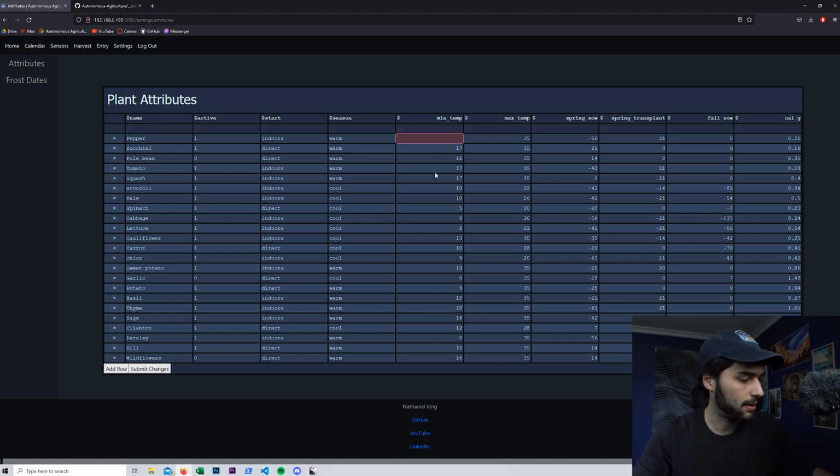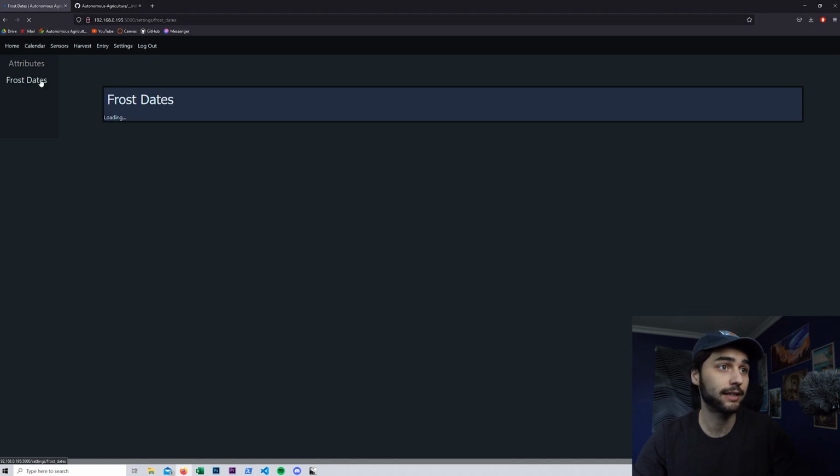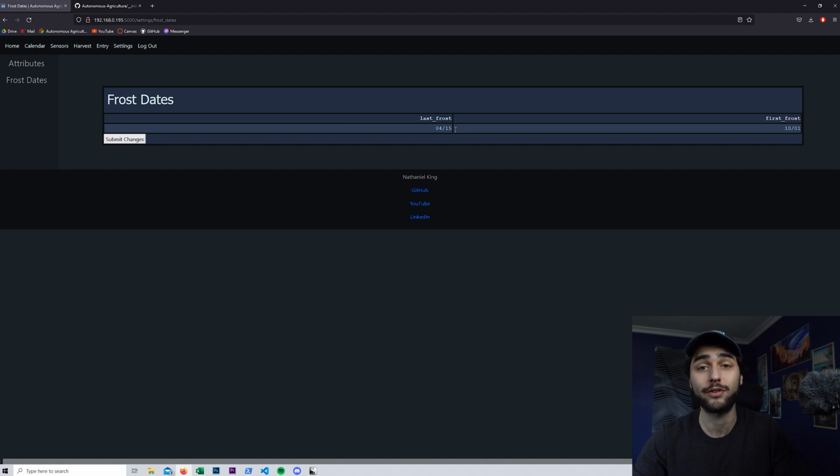For example, I can come here, I can change the minimum temperature, I can submit these changes, and if I refresh the page, it's gonna still be there. And we can do this while having multiple Dash apps integrated into the same Flask server. I can come here and I can click this drop-down menu, and here we have another dashboard.